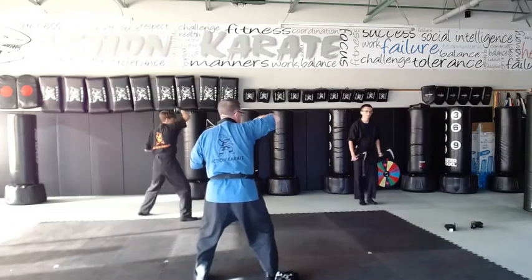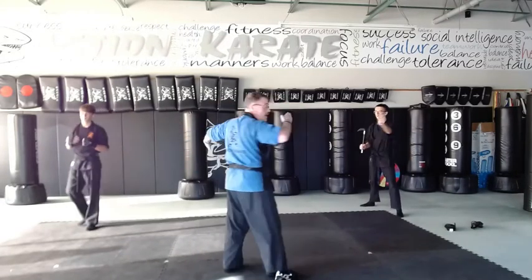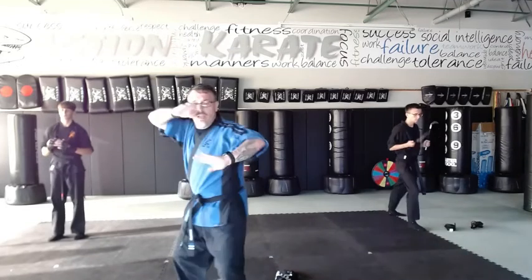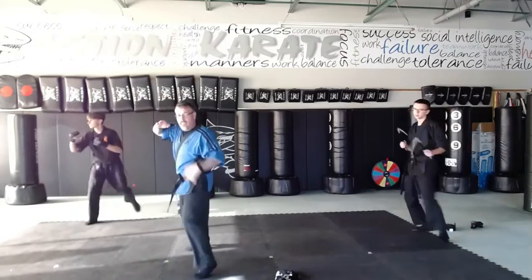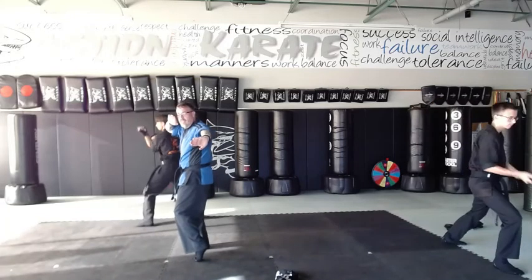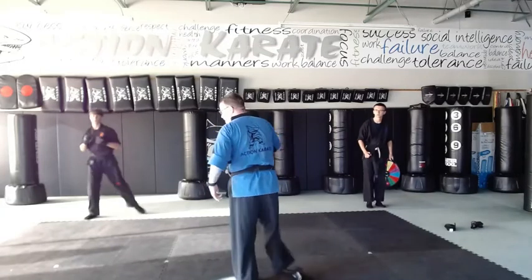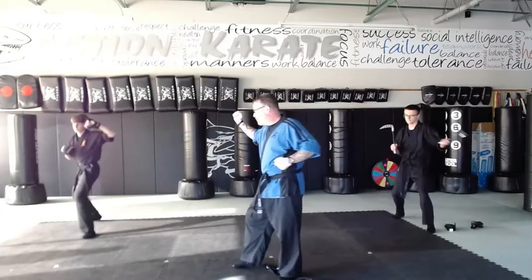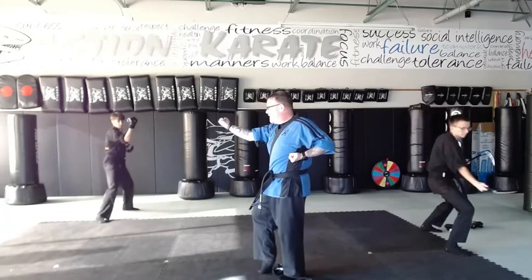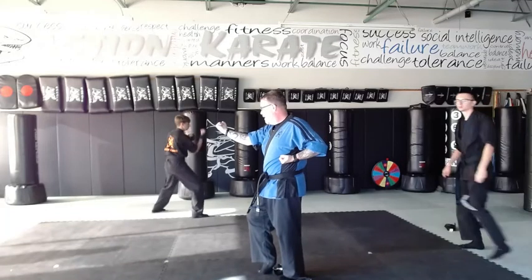Step out, you're ripping those eyes. Then you're pushing out, kind of going for those ribs. You want to make sure when you're doing it, your other hand is up, and you're going into a soft bow stance. So you're here. Then you're going to step back with your left leg. You come into a cat stance and a block.